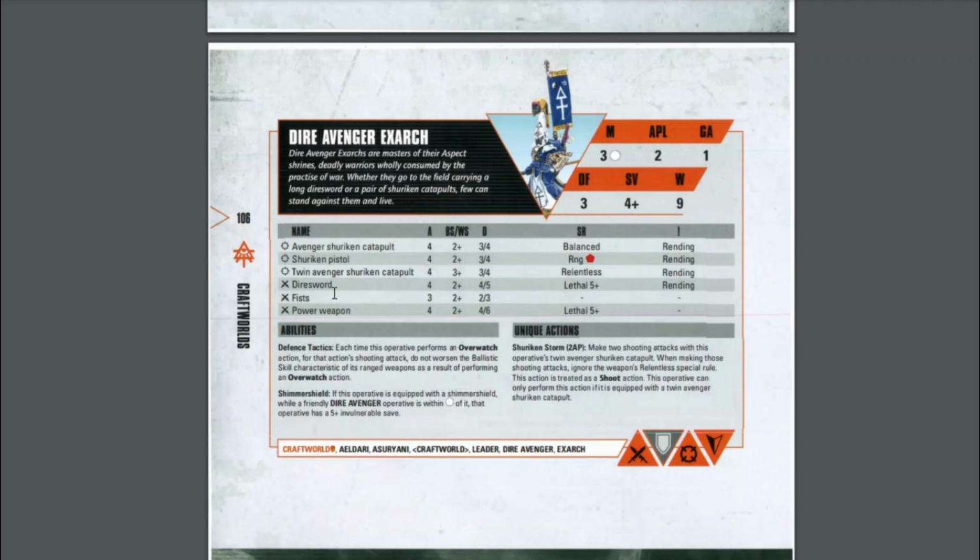And the alternative to the Shuriken pistol, if you're taking one of the melee weapons, is the Shimmer Shield. So basically, when you have a Shimmer Shield, friendly Dire Avengers within 2 inches of the Exarch, including the Exarch itself, get a 5-up invulnerable save. I think this is the way to go, personally. The Shuriken pistol isn't super strong, honestly. And as is, the Exarch does have a little bit of a vulnerability to armor piercing. So giving it the Shimmer Shield, I think, could be really useful in certain matchups.